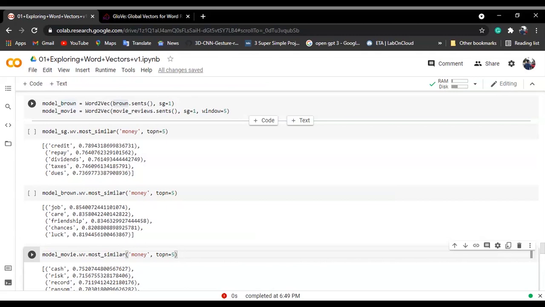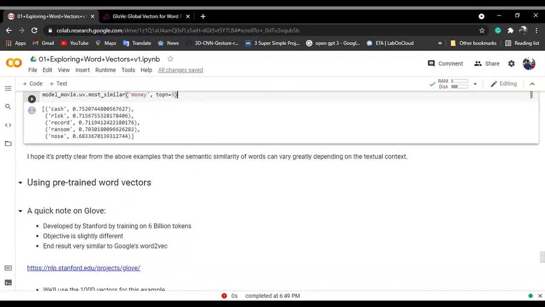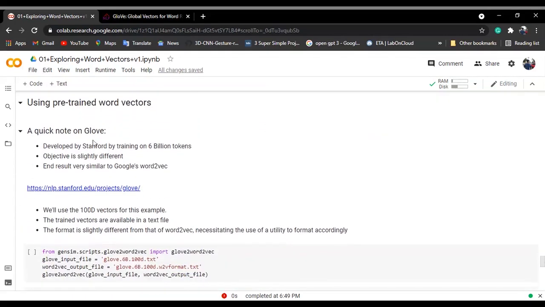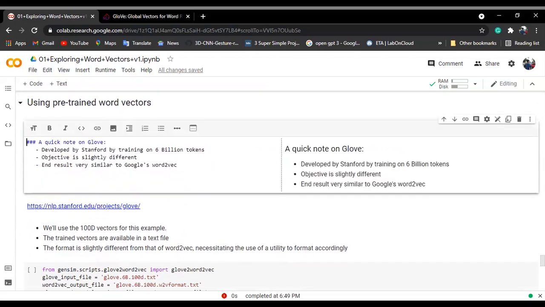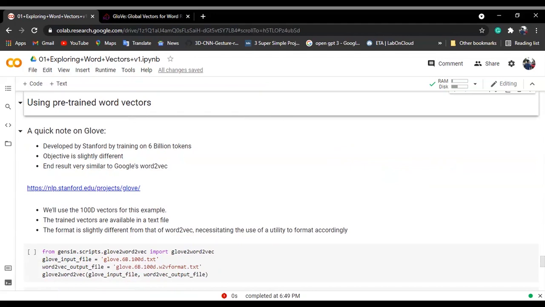So one such word embedding is the GloVe word vectors, or GloVe word embeddings. These GloVe word embeddings are pre-trained word embeddings. Stanford University has trained this word embedding on a large number of text tokens. Here you could see that the word vectors are generated from 6 billion tokens. That is an almost unimaginable chunk of data used to train this word embedding. So we can directly use these GloVe word embeddings to serve our purposes.